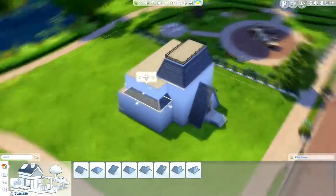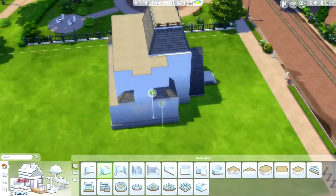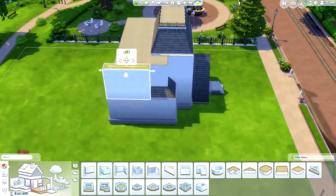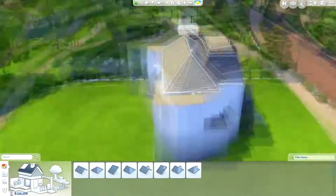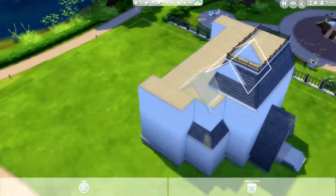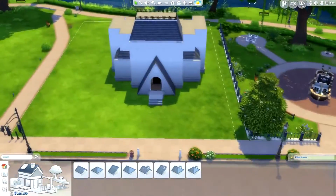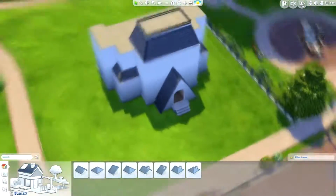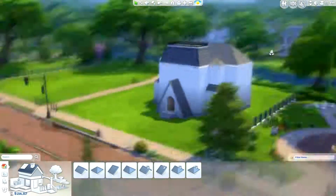And so I posted it already on the gallery under just the name Coffee's Baby Mansion, but I added just a little bit to it, and I changed up the master bedroom. So I will be re-uploading it with its Fenmore family home name because I thought that sounded like a much cooler name, and I figured it might get a couple more downloads. People might be a bit more interested in it that way.